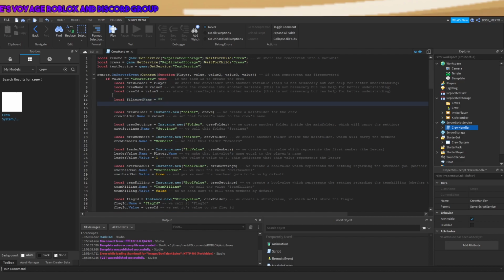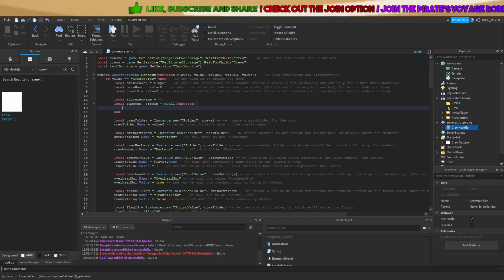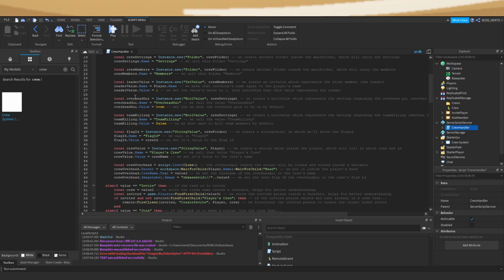And now we want to add a p-call, which means everything which happens inside of this p-call regarding code does not break the whole script once it runs into an error. So usually if I would experience an error right here, the script would break, okay?